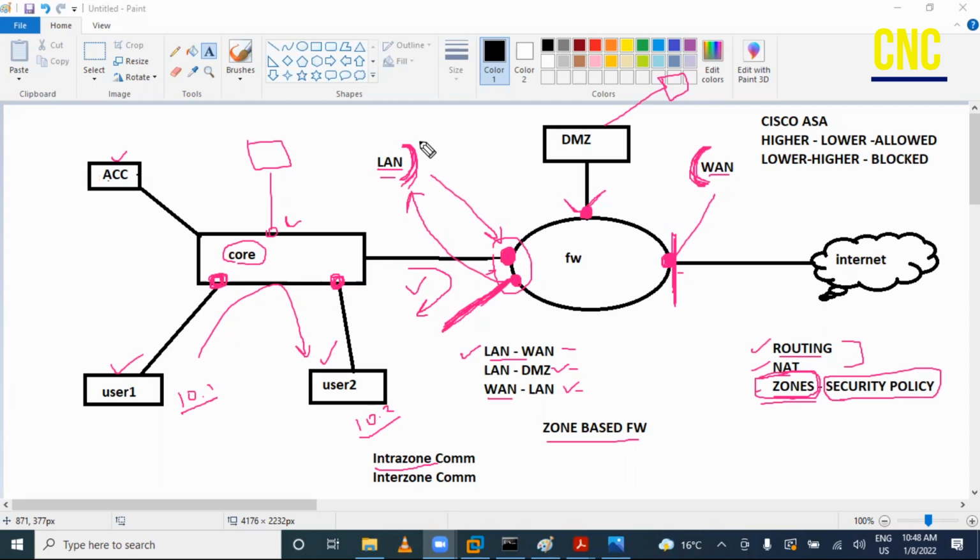We can take the example of a building with three floors. From one floor to the second floor, I can easily move because it is part of a single building. But for a person sitting in a different building, maybe in a different geolocation, I cannot communicate with them directly. We have to take transport in between. That transport is the security policy. For two different zones to communicate, we have to configure a security policy, but intra-zone traffic is allowed by default. So security policies should be configured to communicate between different zones, and intra-zone is allowed, right?